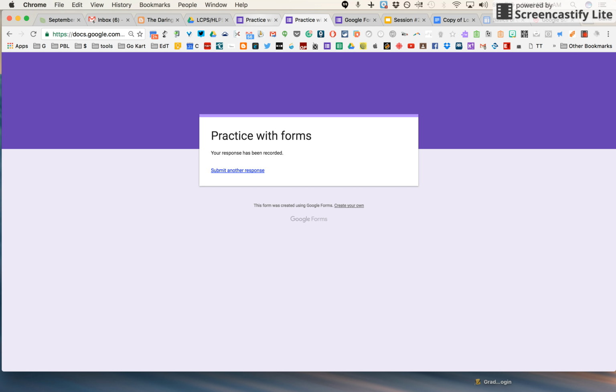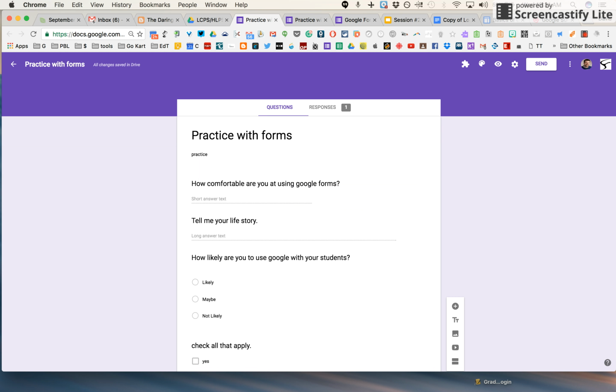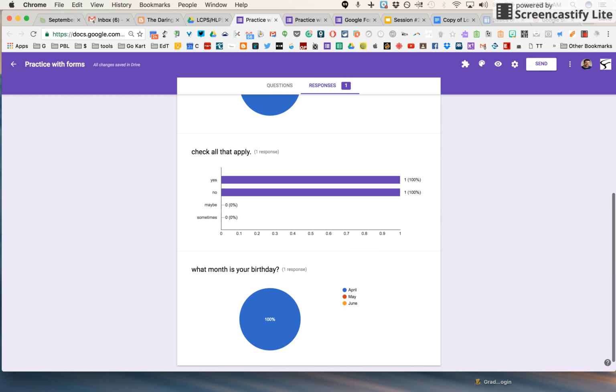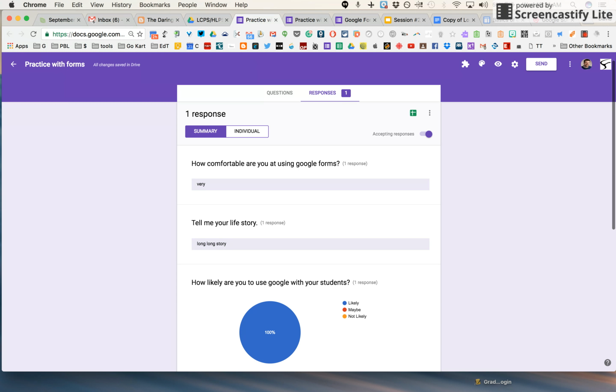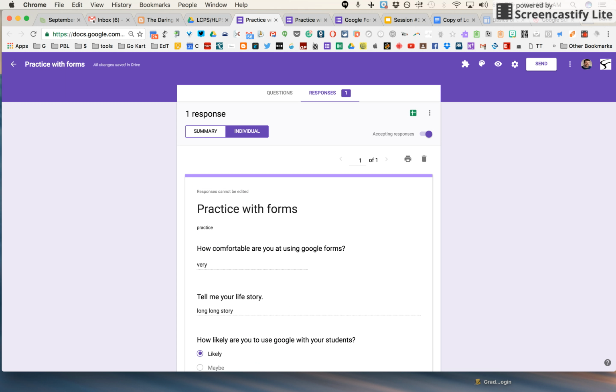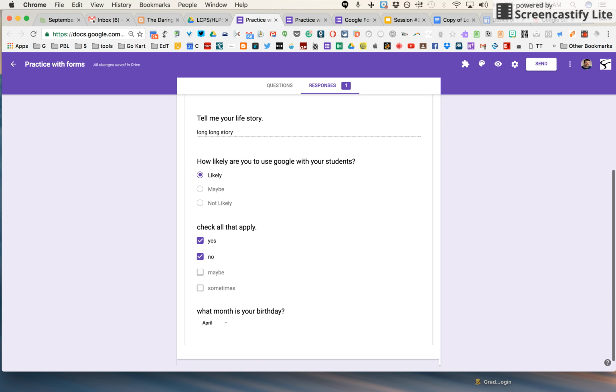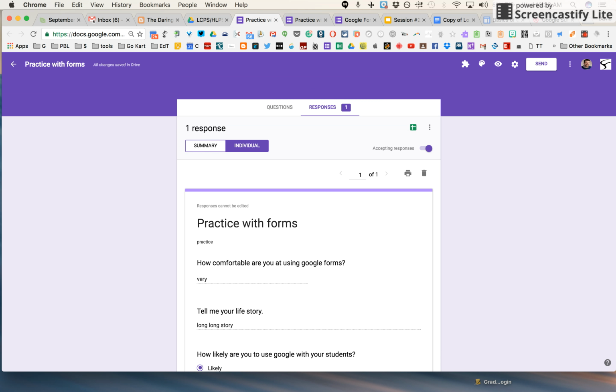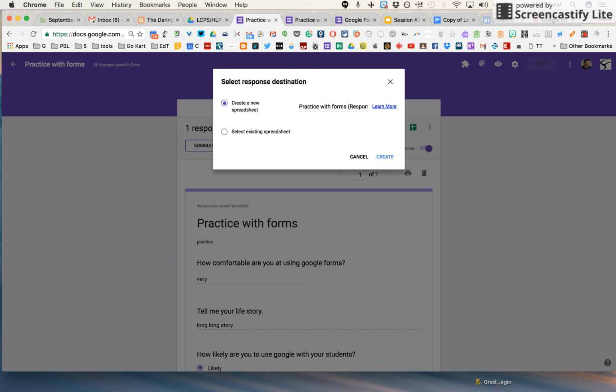If I go back to my practice form and I look at responses, I can see here a summary of my responses. And if I had more, I could see individual responses. Okay. Now, if I want to put those in a sheet, I click on the green button and I create a new spreadsheet.